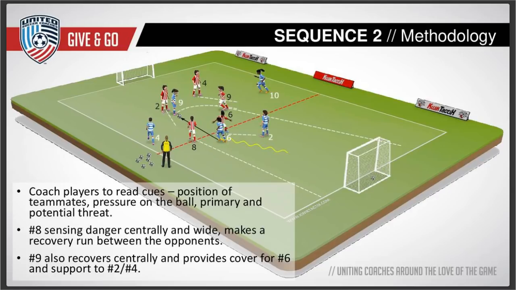Yeah, I think there's one thing that's really important when you're making a recovery run: does the player that has the ball, are they receiving any type of pressure? Because in this case, as we can see here, the number 6 is applying pressure to the opponent number 6 who has the ball. So is it wise for our number 8 to apply pressure from behind or get in front and help double team this one player?